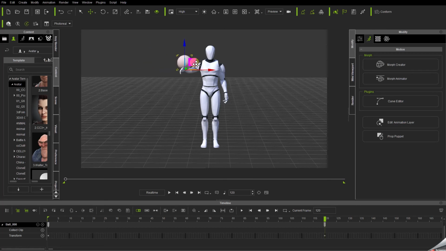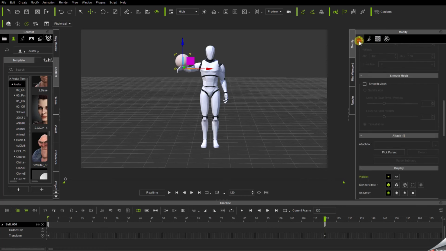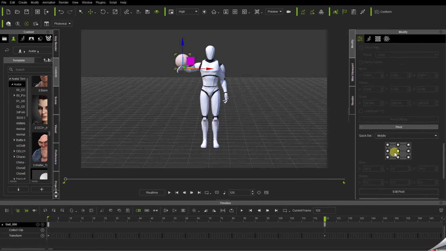Now you'll notice that he's reaching for the bottom of the ball. That's because that's where the pivot is. I can actually change that pivot location of the ball if I go into the ball modify attributes, and down here I can select the pivot to the center, and then he'll reach for the center of that ball. Okay, so that's set a key because I've adjusted the ball and moved it, and that's fine for our purposes.